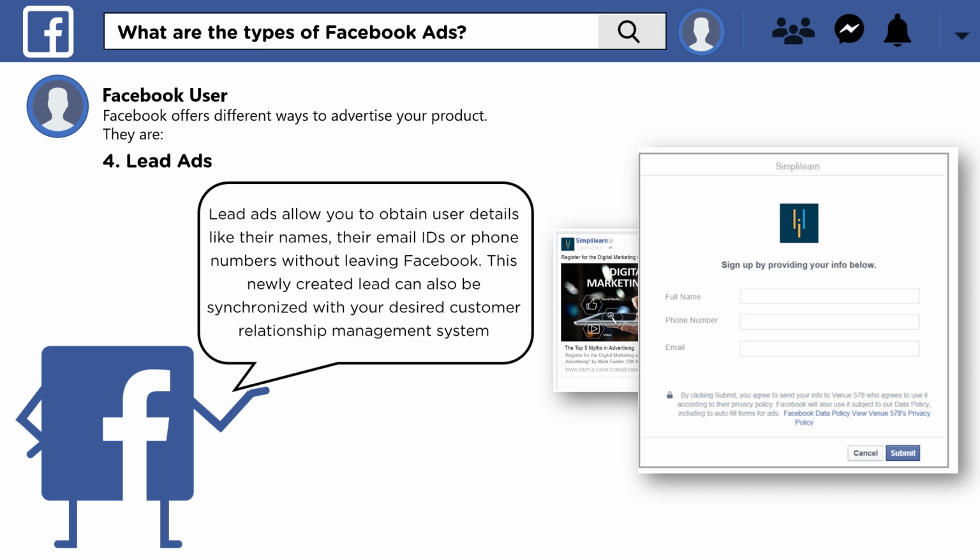And the great thing about the lead ad is that it can sync up with any CRM, or most of your popular CRMs. I should say, for example, Salesforce is a good example of a CRM where somebody fills that out, and the information goes directly to Salesforce. So lead ads are really good if you're trying to generate leads for your business. And the form itself, the interaction, stays right in Facebook. That's the great thing about it. They don't really have to leave the platform.